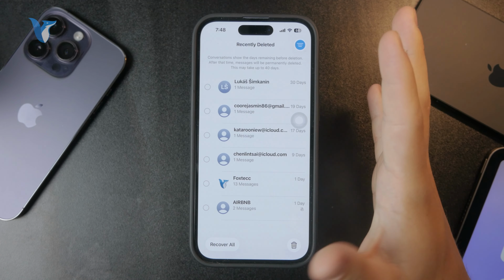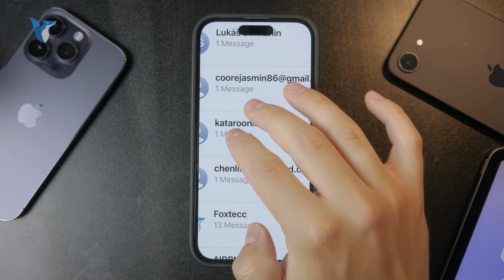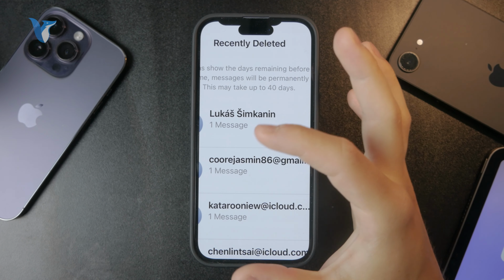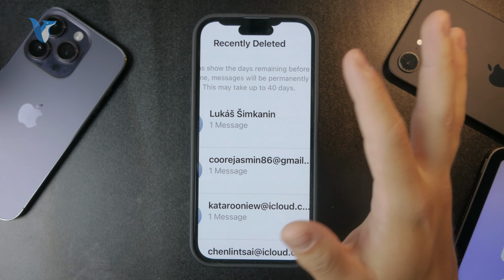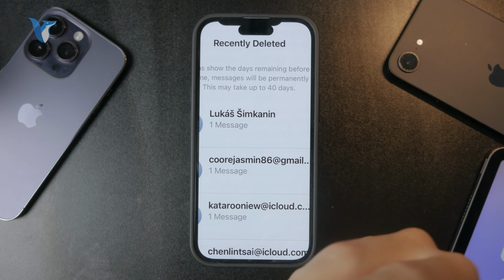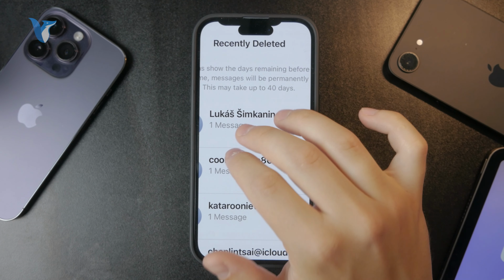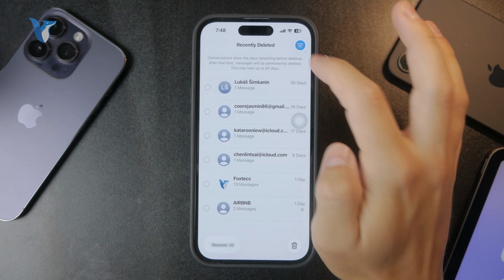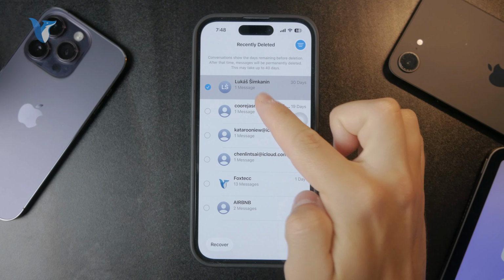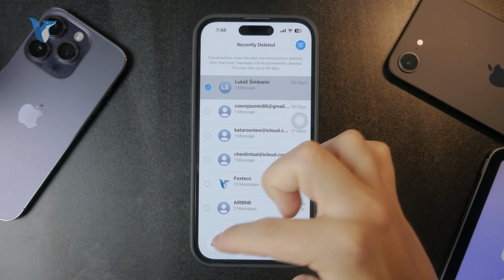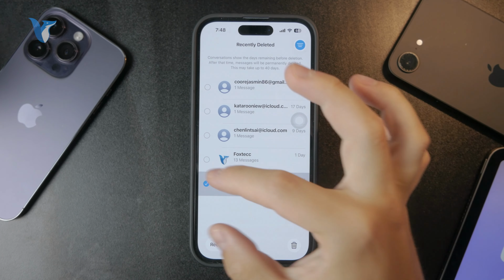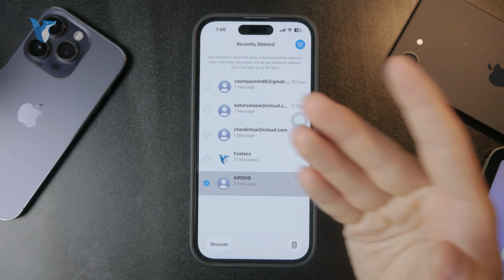and the place where every deleted message is, right? It is going to stay here for 40 days, right? As you can see, 40 days is the period after which the messages will be permanently deleted without the option to recover them. But within this period, you can still go in here and, for example, open up the one message which I deleted from this thread and recover it, or I can recover the whole thread, the whole conversation, which I deleted, as you can see before.